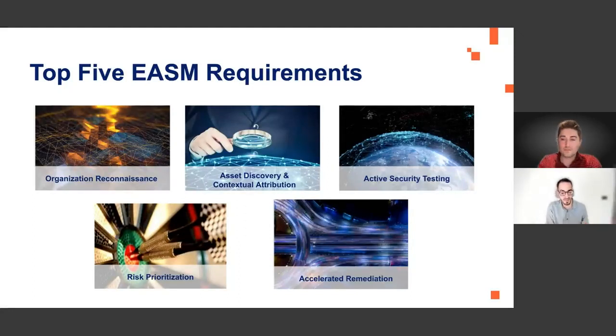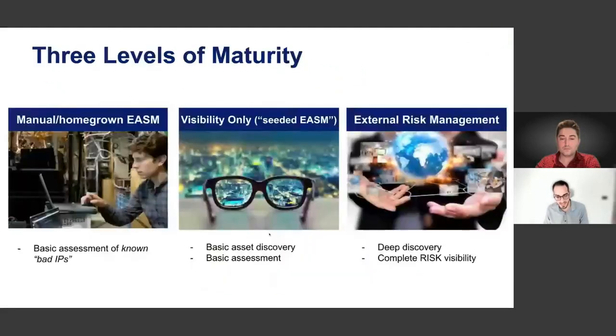I can make myself feel like I'm doing well, speaking of security theater, but if I'm asking myself the tough, hairy questions, how can I tell that I know my attack surface? How do I challenge my knowledge about it? Then I may figure out that I have potentially tons of risk that I'm unaware of, and I can't manage very well. We have a customer that was using a seeded EASM solution, one of the most common ones, for a few years.